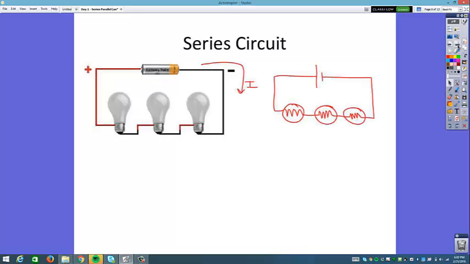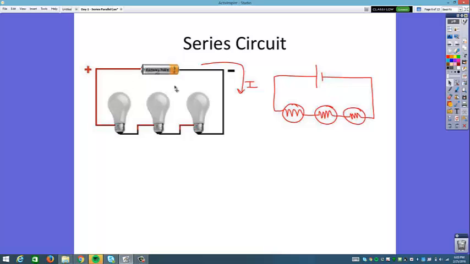All right, so your first type of circuit is going to be your series circuit. So your series circuit, what you'll notice is that we have multiple light bulbs. So in your home, your classroom, you look up, there's all these different lights connected. Okay, and so we try and figure out, are they in series or are they in parallel? So a series circuit, what you'll notice is you have one light, then another, and then another. And then it connects back to the battery.